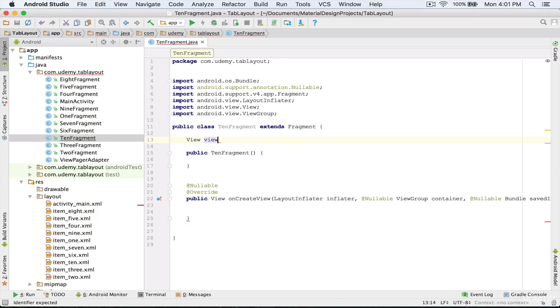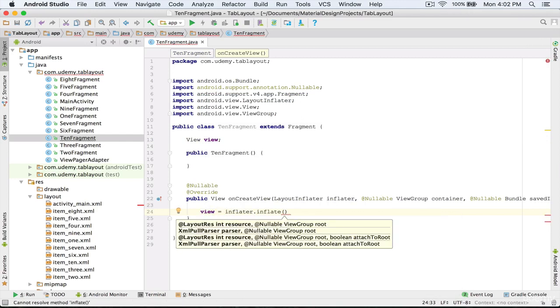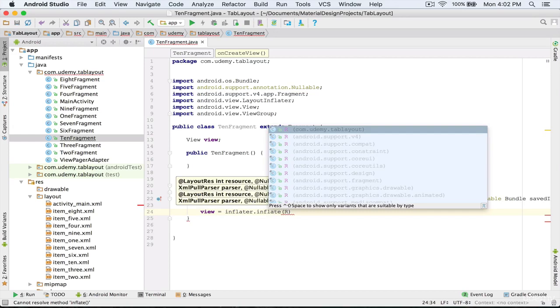I define my view object, and inside the onCreateView method, I type view equals inflater.inflate. To the inflate method, I pass in the layout related to the 10Fragment class, which is R.layout.item10.